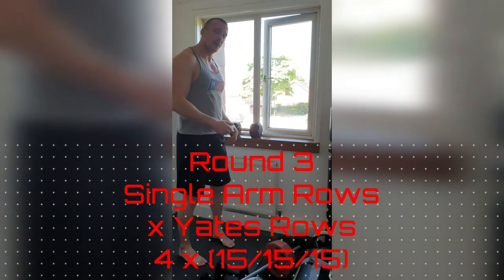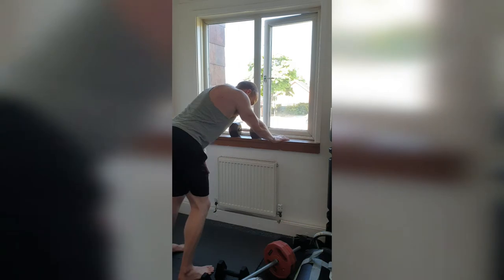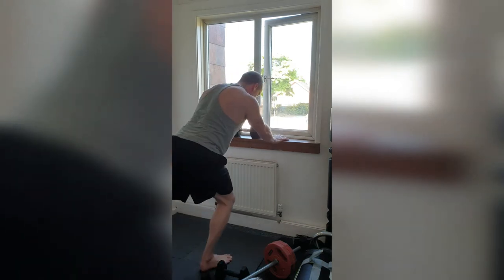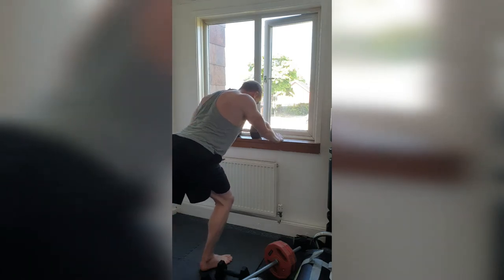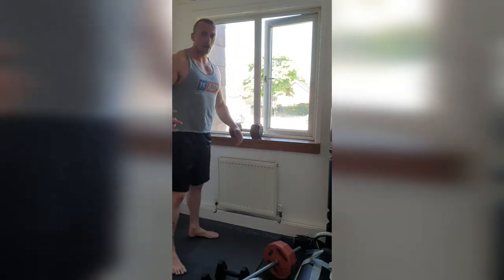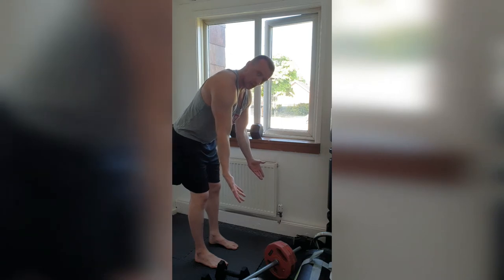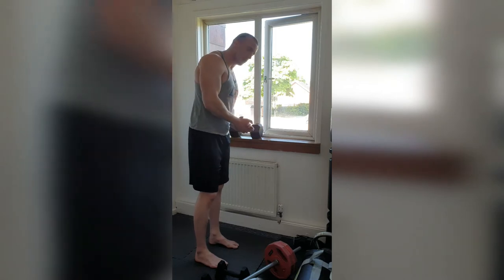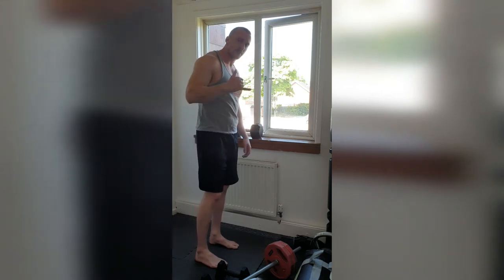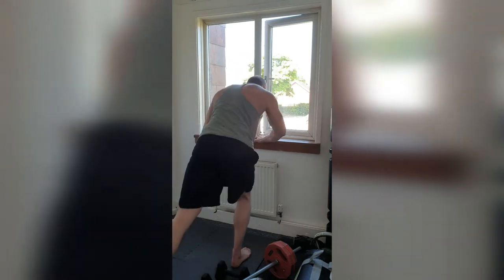Round three — what we're going to be doing now is single arm rows using a platform. One hand down, get those hips back, either keeping your feet in line or, if you need to, put one foot back. The foot back on the side of the arm you're using — make sure those hips stay in line and you keep that neutral back position regardless. As soon as we've done those, you're either going to use your barbell or your dumbbells to do a Yates row. We're going to turn it so the palms are facing forward. Do the same motion — you'll notice it pulls your traps back into place, so you get a different type of hit. Start with your weak arm and go.